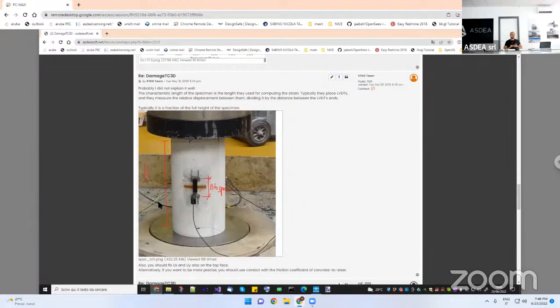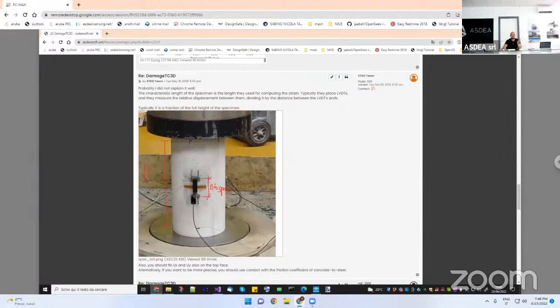As you can see, this kind of problem is very aleatory. The fracture energy is a very aleatory variable. So even if you make a small mistake by taking the entire height instead of half of the height, it's not a problem. The important thing is that you do not make errors of orders of magnitude, like in his case, where he used 0.1 instead of 50, which is almost 3 orders of magnitude.